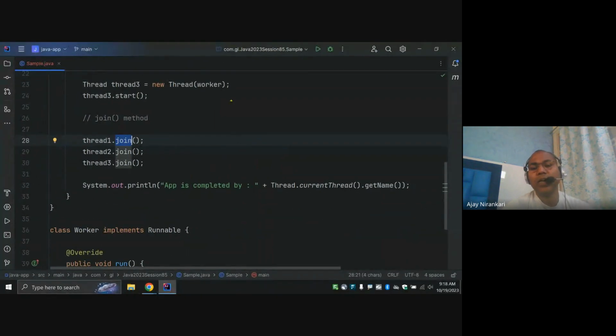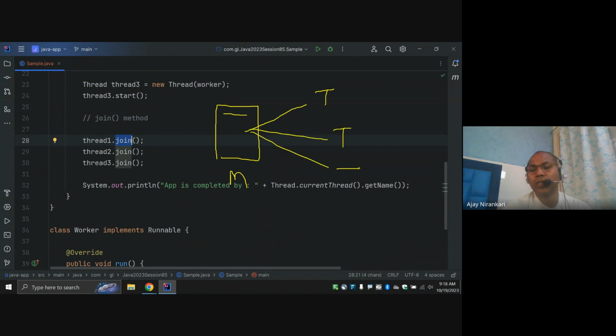Let's keep this as our main application. The main application first starts the main thread. Internally the printing is started, and here they start thread T1, thread T2, thread T3, and after that they do their own work and complete by default nature. This line is printed, it started three threads, the next line is printed, and then main is done; the main thread work is completed. This is the default nature.